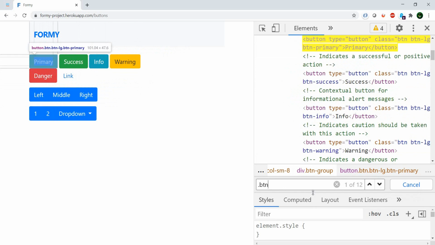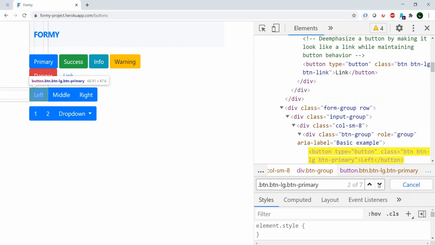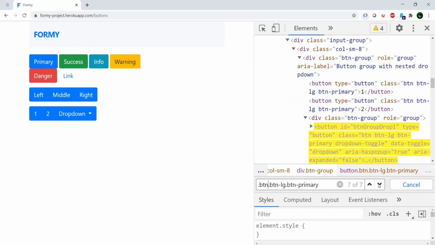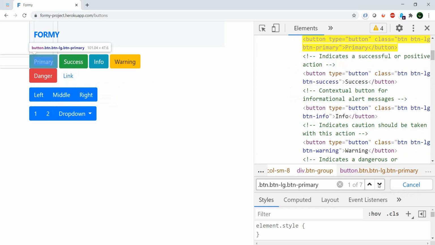For our purpose, since we have a class which is composed of more than one word, we need to do the following to tell Selenium we want a specific selector. We put a dot before each of the names and we remove the spaces from it. Okay, we still have a lot of elements, but this is how you handle multiple classes.